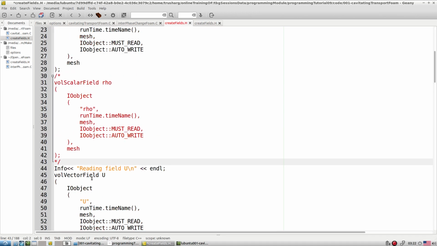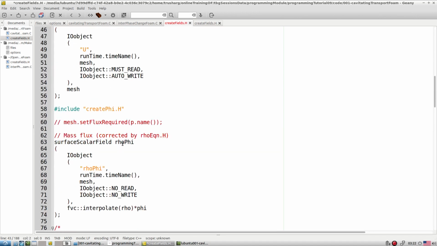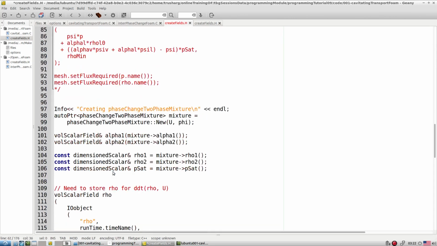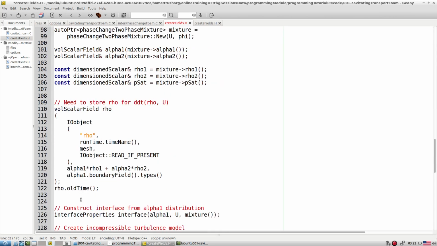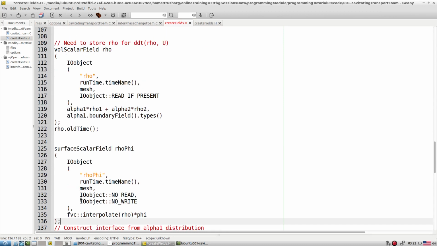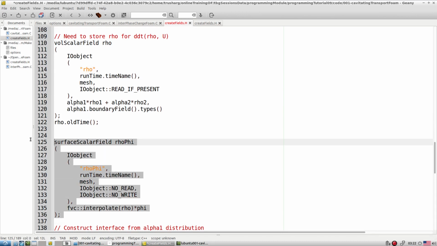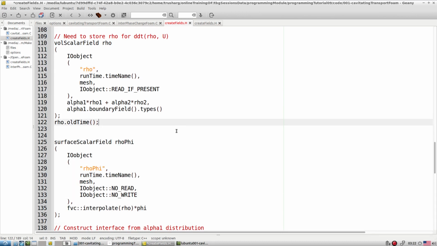So here we have pressure U, then rho phi. Unless we have rho we cannot construct this, so this entry is supposed to go after our rho creation. After we create this rho, we are supposed to have a rho phi entry because rho is needed inside the rho phi. So I just rearranged this entry from this area.